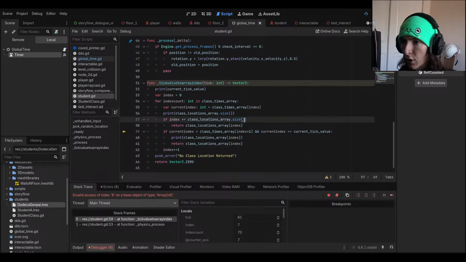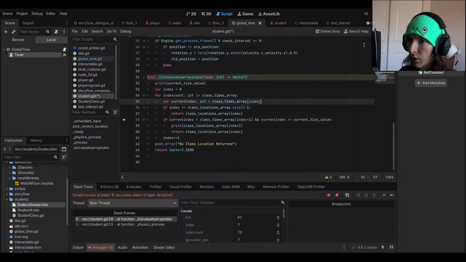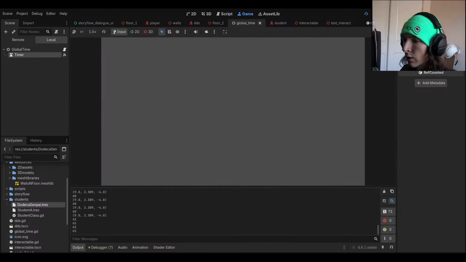Okay, so it's dot size minus 1. And so it returns. Damn it, yeah, off by one error. Yet again.